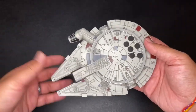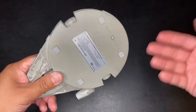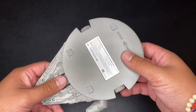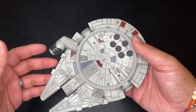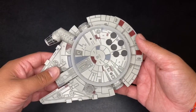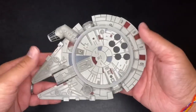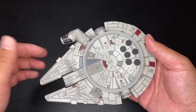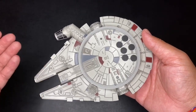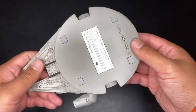So originally when I saw this I thought it was so cool. I'm planning to put it on my nightstand and charge my phone. I got this at GameStop — this is exclusive there. Normal price for the Millennium Falcon is $49.99, but I got a huge deal: 50% off and was able to purchase it for $20. I'm not paid by them or anything — sign up for their emails so you can get those promos and find some great collector deals on their website.